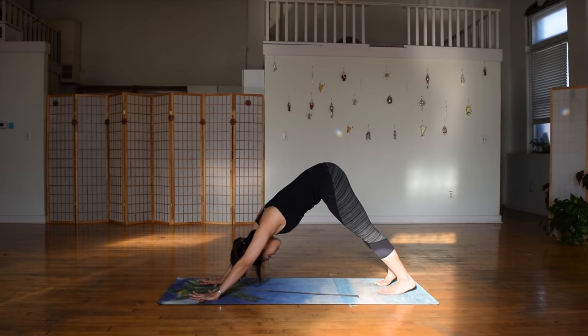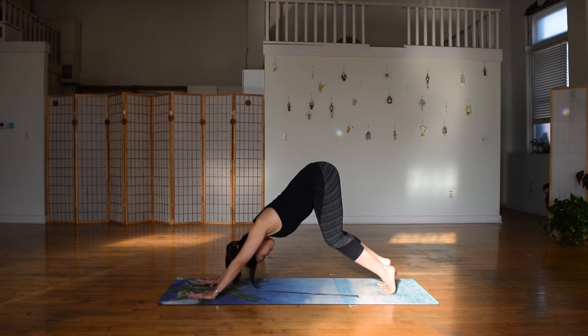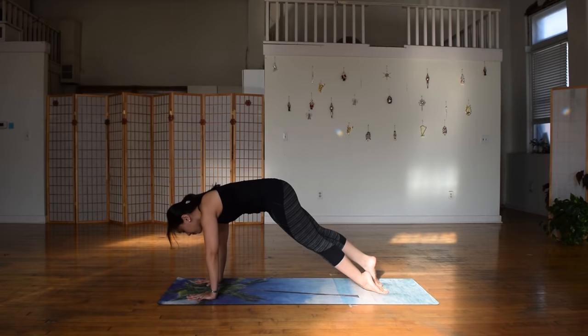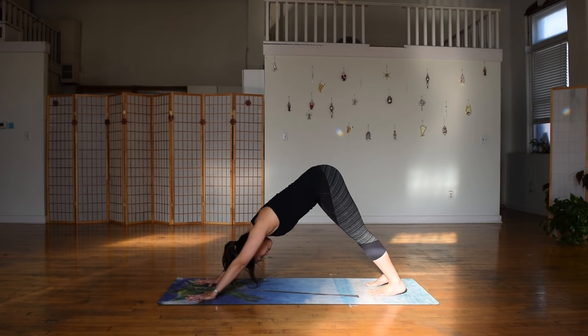Stay here or vinyasa. Inhale, lift the heels. Exhale, wave to plank. Inhale, pause. Exhale, lower down, chaturanga. Inhale, come up to your back bend. And exhale back to downward facing dog. Linger a few seconds in your downward facing dog. Look forward at the space between the hands.